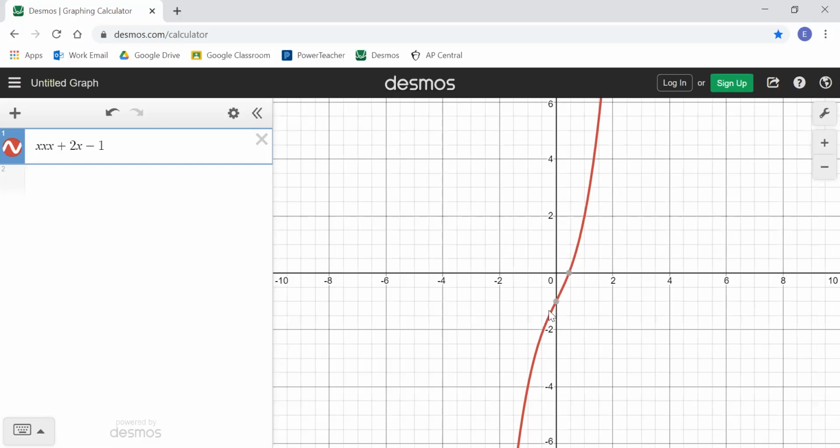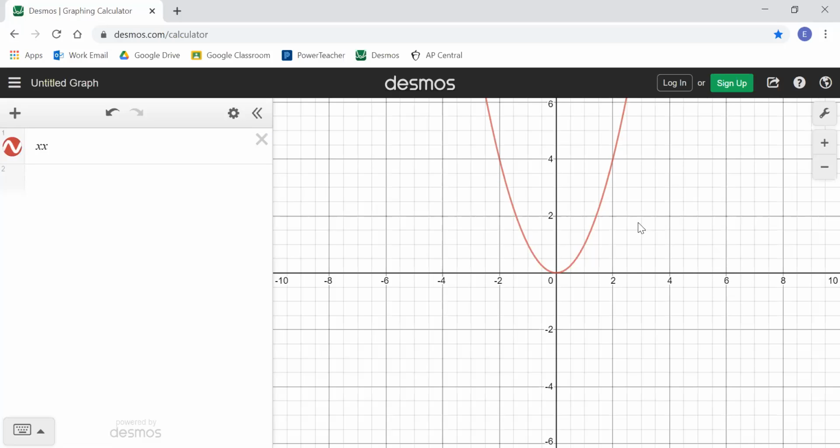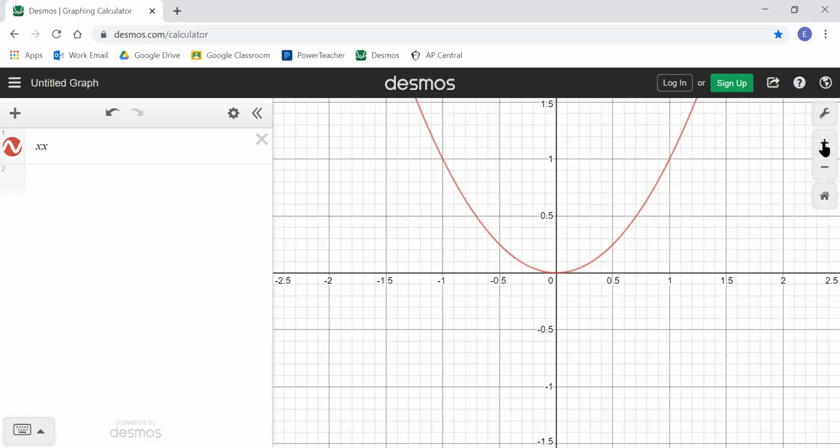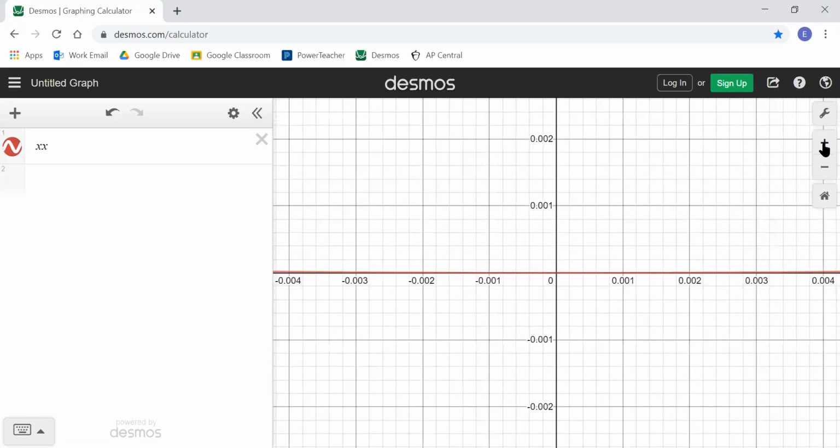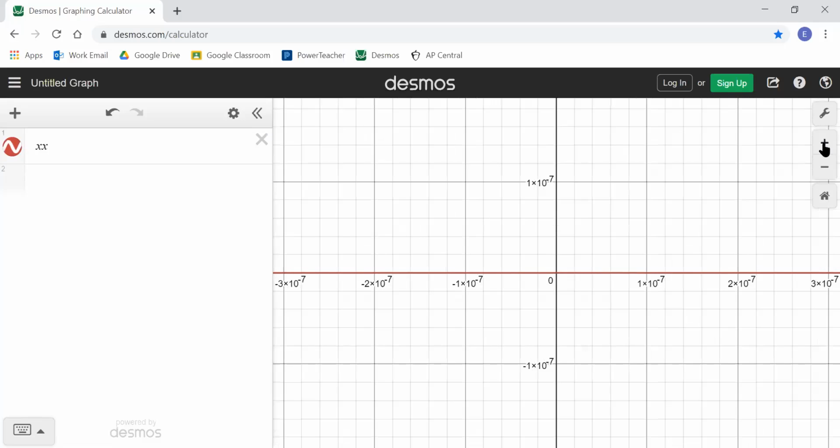That's the whole point. It looks like a cubic, zoom in, and it looks like a straight line. It doesn't matter what function you choose. Pick some function like x squared. Well, it matters for some functions, but let's look at x squared. It sure looks like a parabola, right? That's because it is one. Let me zoom in. Does it still look like a parabola? Yep. How about now? Still look like a parabola to you? No, not really. It looks like just a straight line there, because we've zoomed in so far.